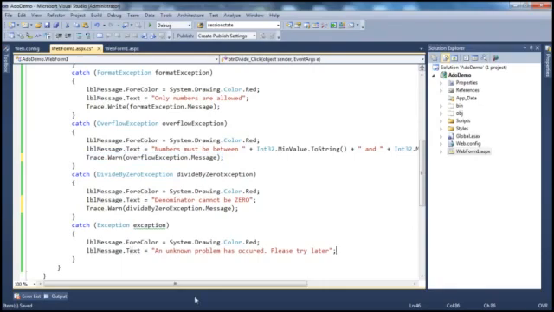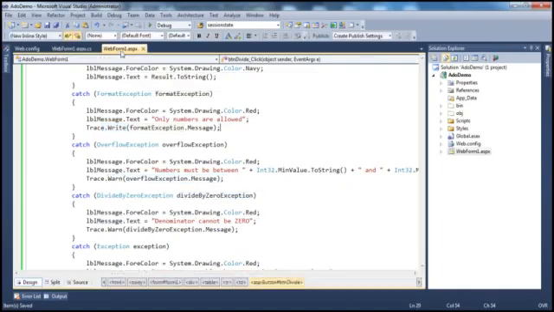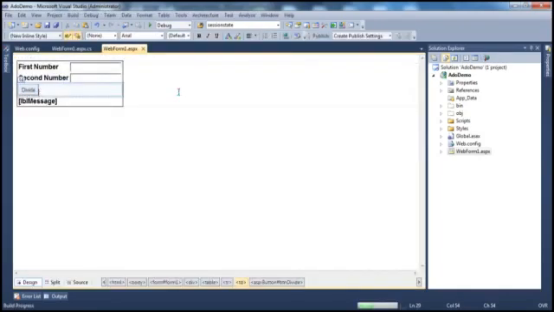So we are logging the exception messages to a trace log. When it is a format exception, we are using the write method. In all other cases, we are using the warn method. Let's run this application, make these exceptions occur, and see how the trace messages are actually written.